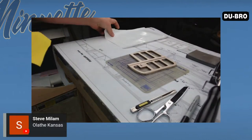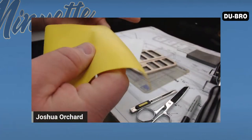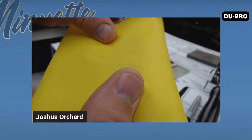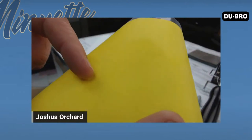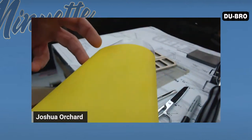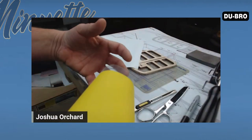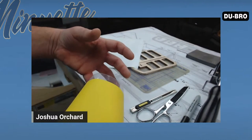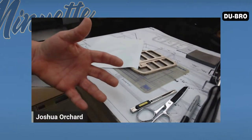I'm going to change my camera here real quick, and I have another sample that's in yellow because with the white, you can't really see up close. The camera doesn't really focus on it well. You can focus a little bit better and see that it has a canvas texture to it. We want that because these airplanes were covered in this linen material that was pulled tight, and then it was doped or treated in some way to strengthen it and make it more rigid, but it was still relatively lightweight. That's what we're trying to replicate.